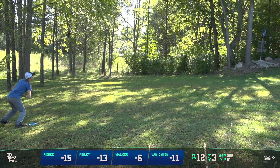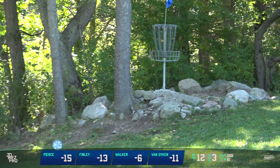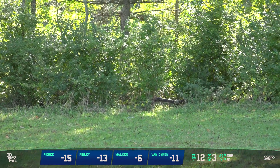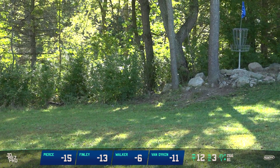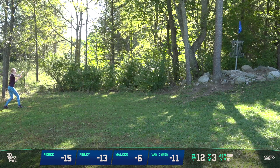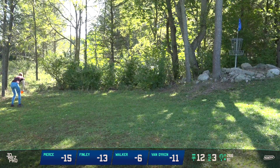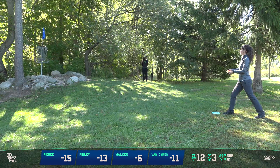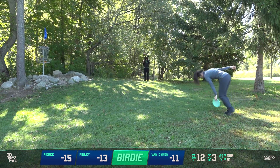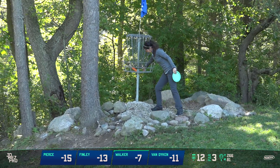Paige checked out the green right before she threw and decided to run for it. Good run — gets kind of a nasty roll, tucks around on the side where she has to contend with those guardian trees on the green. Holly for her birdie look — those trees really block the basket from that angle, she gets kicked out to the right. That's where you want to be kicked out. Round of birdie! It's my first one of the round. What a lovely putt.